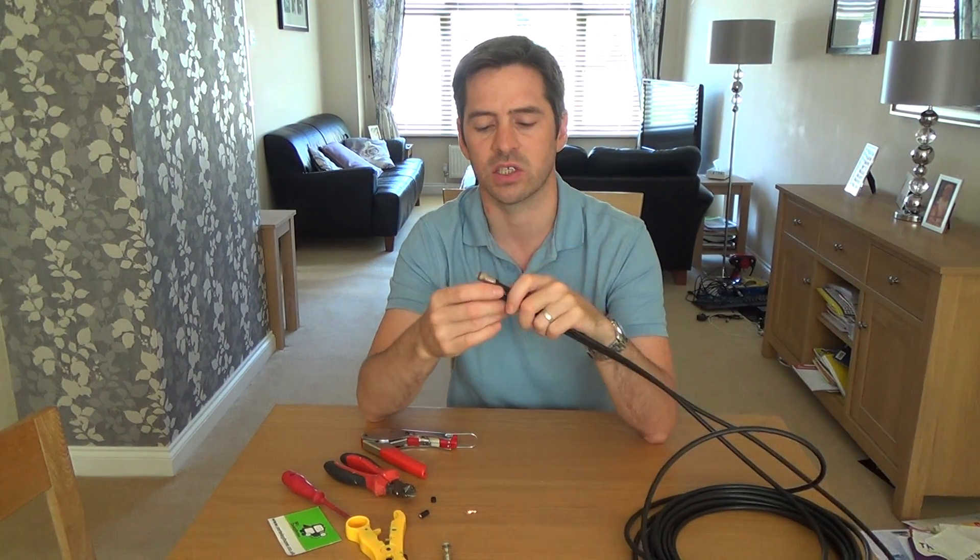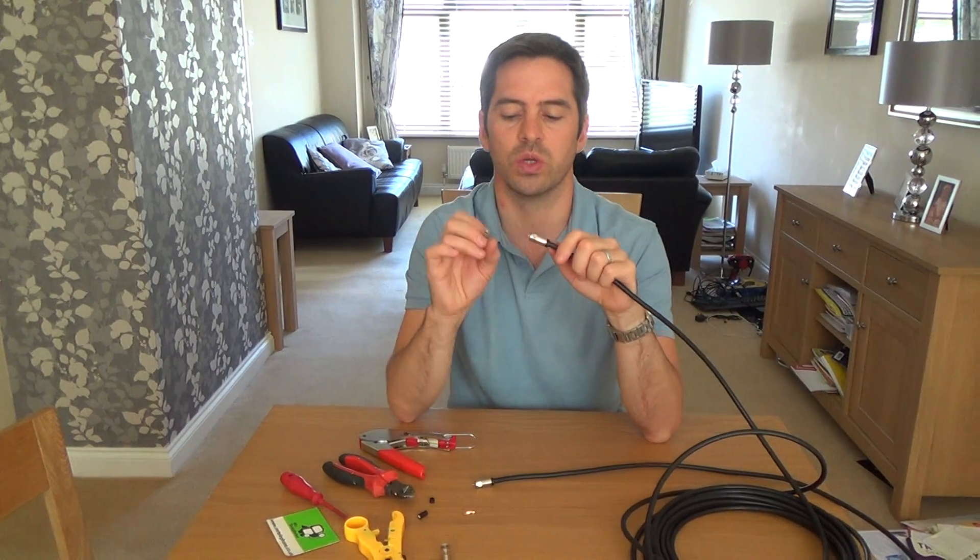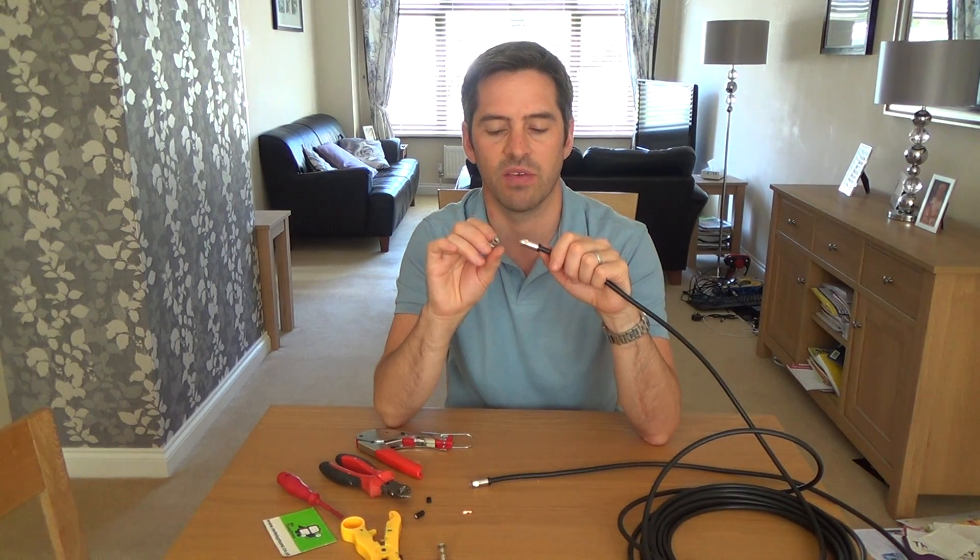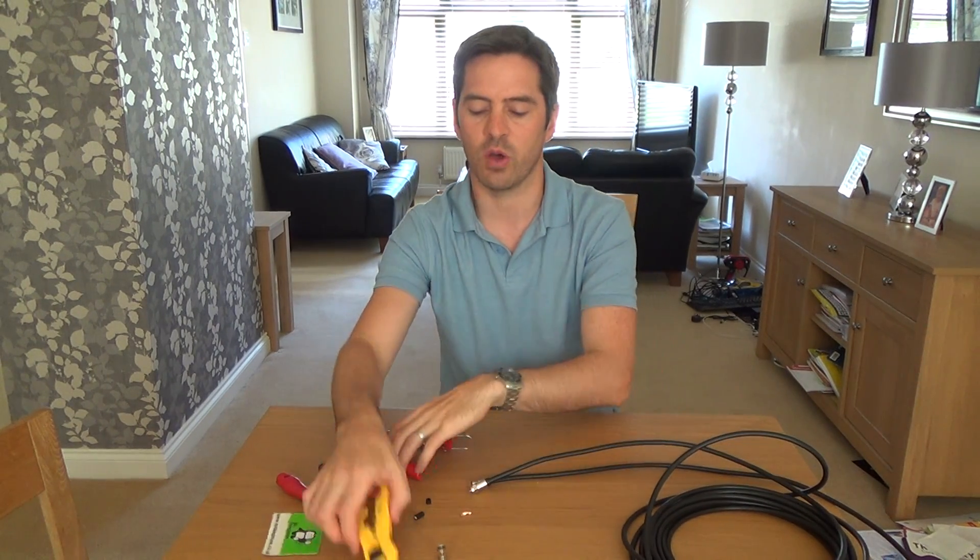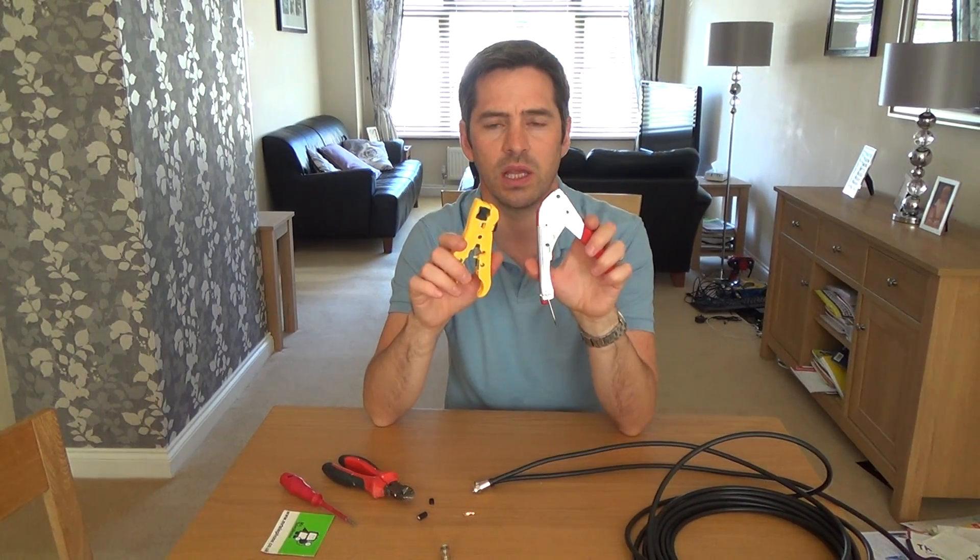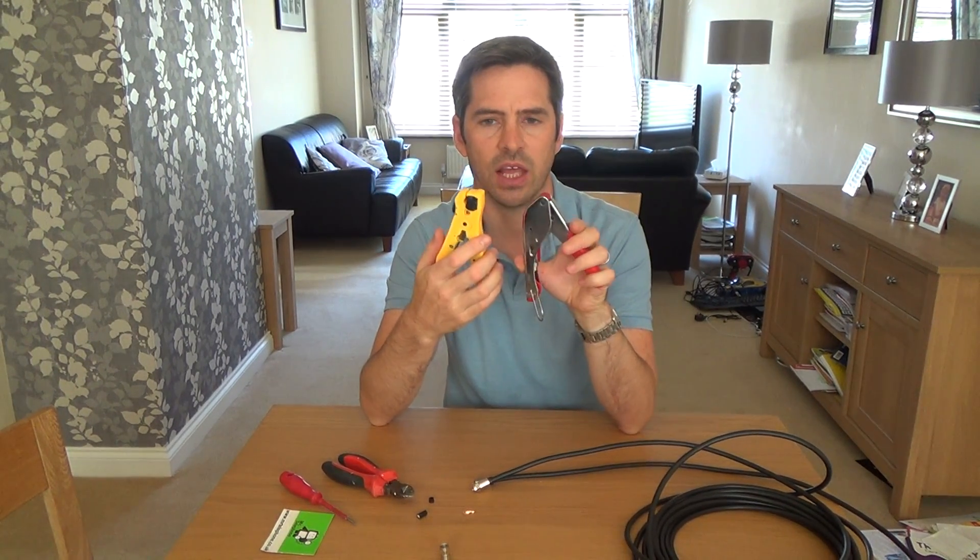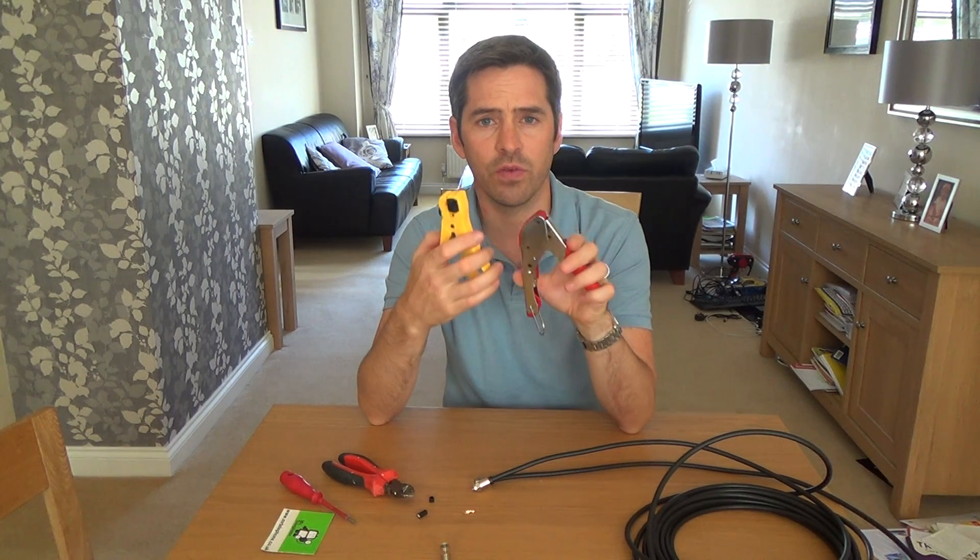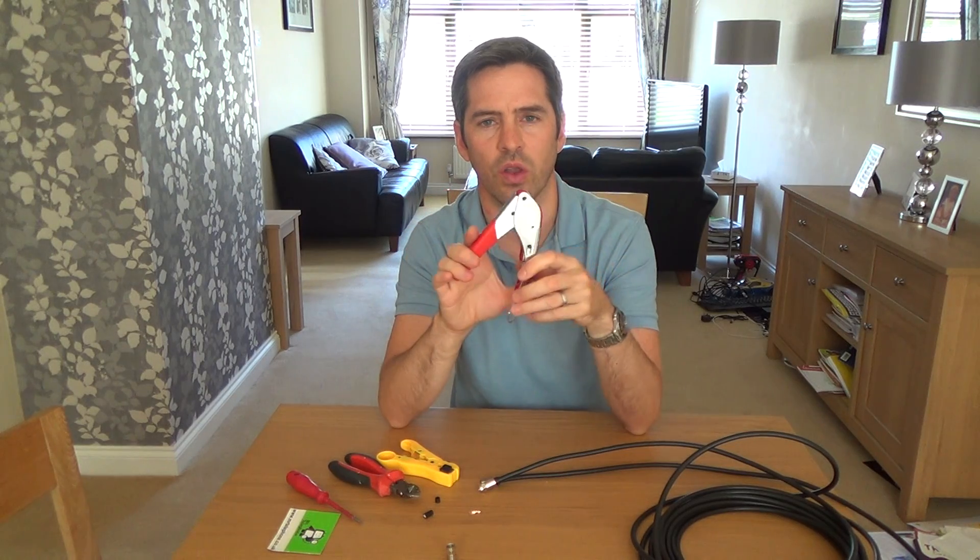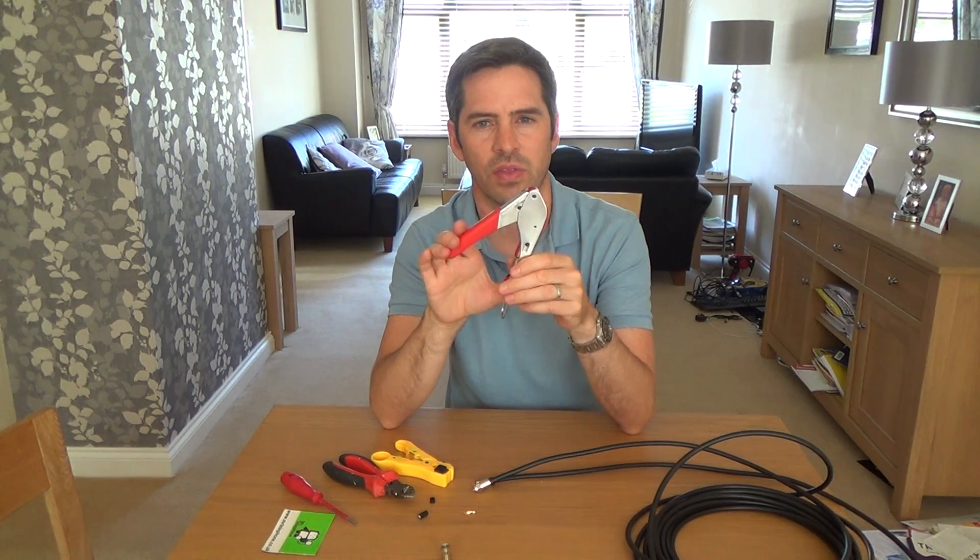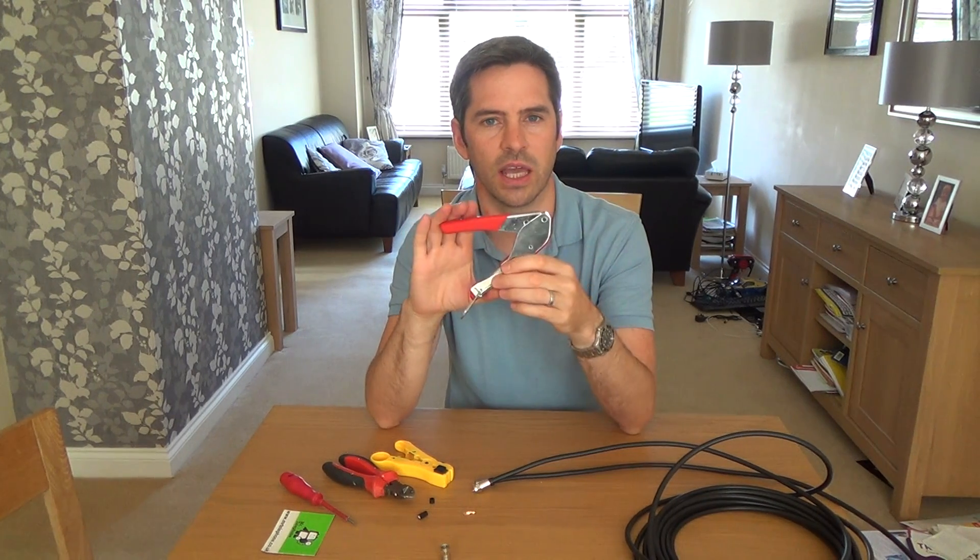And also how to test them using the multimeter. And I will also do the more DIY version, which is the screw on F-type plug. Now, these are the ones I previously used, but considering you can get both these tools for approximately 11 pounds, I think it's well worth it if you've got a few of these to do, or if you're an electrician and then you're doing a few of these a year. If you're a professional, you won't be using a tool like this. You'll probably be using a ratchet one. And I think they start at about £35. But this is fine for a DIYer and occasional use.